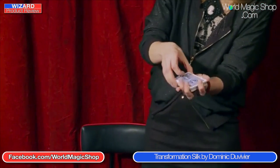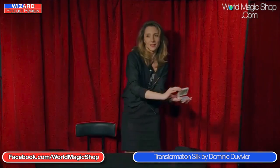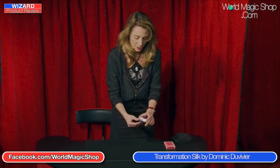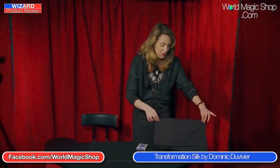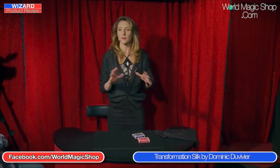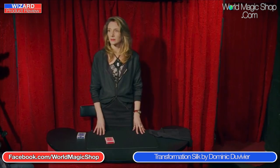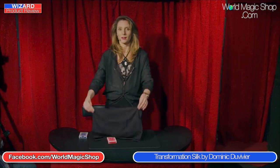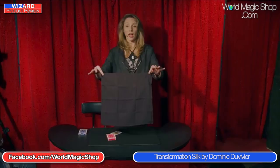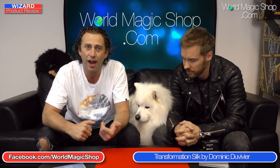Although that looks pretty weak, that is actually the level of some of the effects described on the download — things like a card being returned to a deck and then that one card coming out. I've got so much respect for Dominic Duvivier — great card guy. A lot of the things he and, I think, his daughter are teaching involve card forces. And he gives some really good work on a Hindu Shuffle — we've had this conversation before about whether the Hindu Shuffle really convinces many people. The way Dominic Duvivier teaches it, he's got a nice subtlety. It is very deceptive. I've watched it and I've gone, okay, I've learned something from Dominic about the Hindu Shuffle.